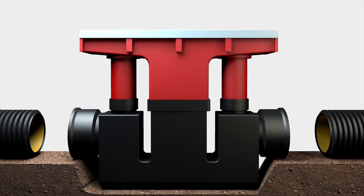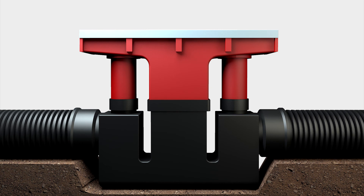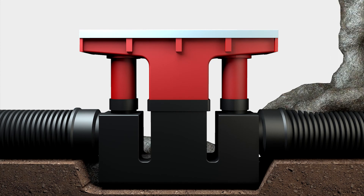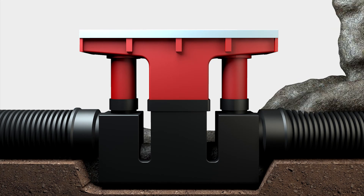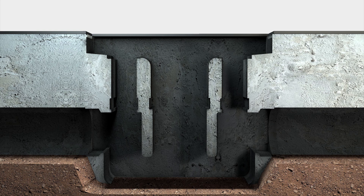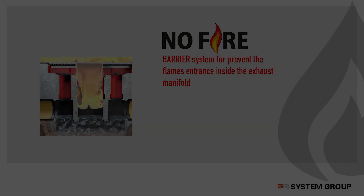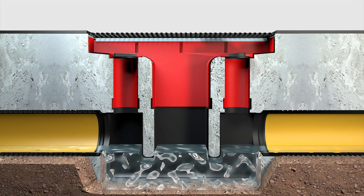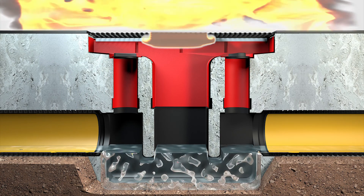Once the system is placed, the entrance and exit pipes will be connected to the no-fire gully, and the entire system will be fully enclosed in concrete in order to guarantee a dual protection function: structural — against traffic loads; and safety — the system ensures operational continuity in case of damage to the system's plastic portion. There are two possible fire situations that can take place inside the tunnel and involve the drainage system.